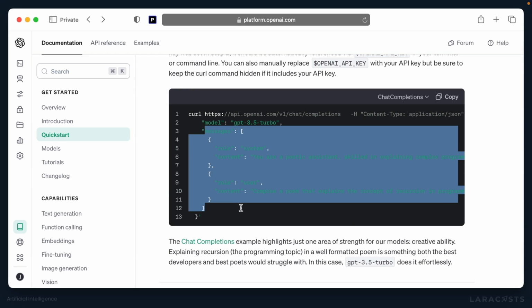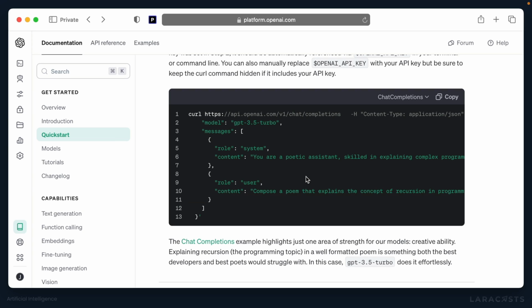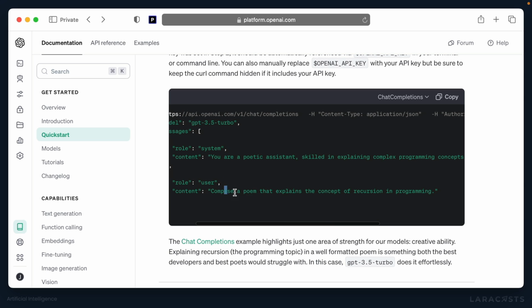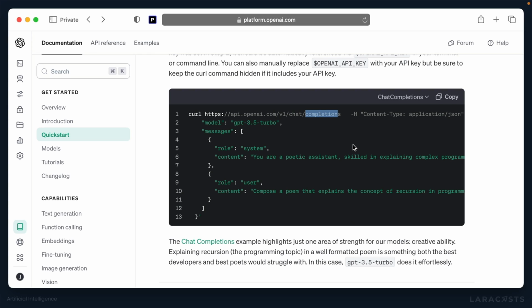And then we have some initial messages. Again, we'll talk about this in just a couple moments, but for now, the system role sort of creates the world that our conversation can take place in. And then the user role would represent what we want. It's us starting the conversation. And in this case, that conversation is compose a poem that explains the concept of recursion in programming. So we are sending that message to the completions API. So OpenAI will read that message and try to complete it by responding with some kind of poem about recursion. That's likely not that great.